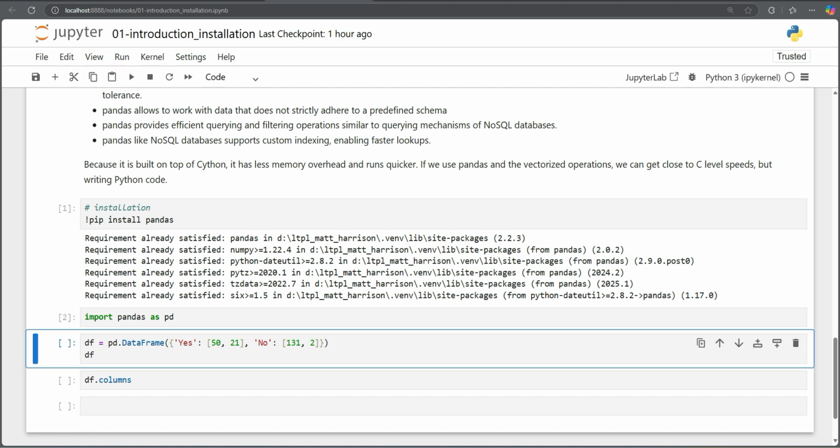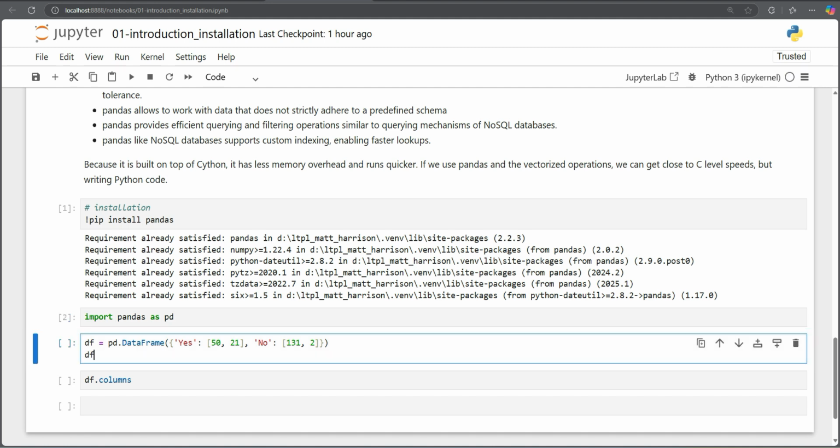Now if we import pandas, we could create this data frame here, so don't worry about it. We'll explain how this is generated and what a data frame is.